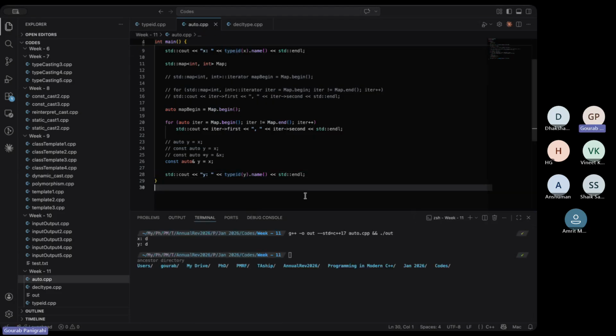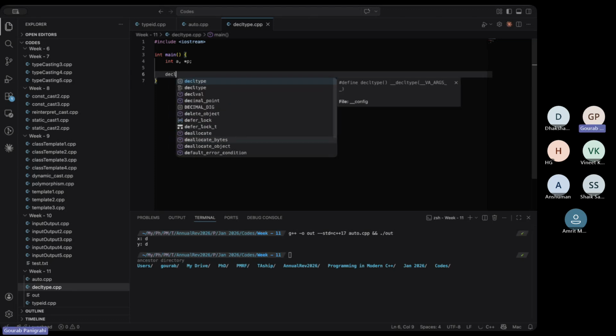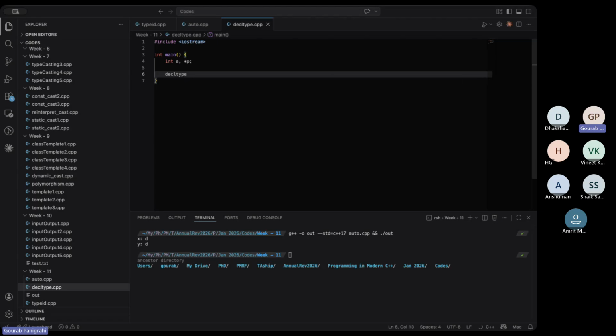But let's say we want it to pick up even the extra qualifiers that we have, let's say the pointer notation. There's a specific keyword called decltype.